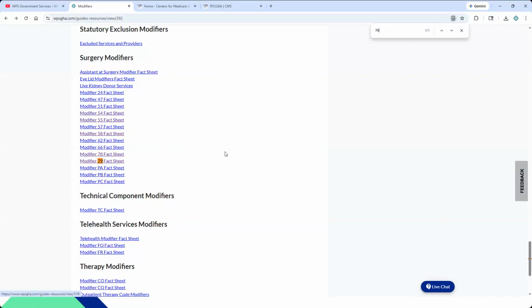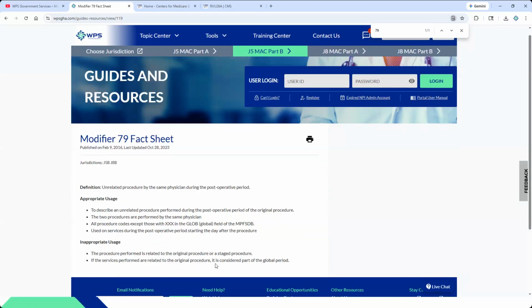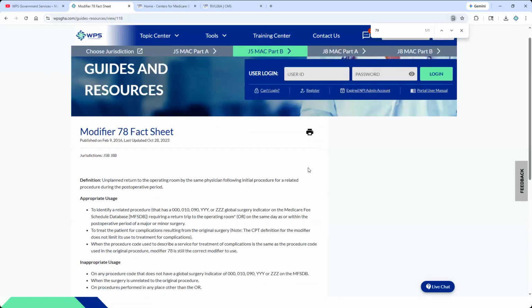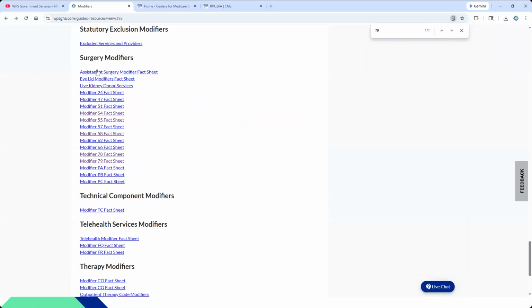Or, if you're looking for information on modifier 79 and you want to find this without having to navigate to this page, absolutely use our search feature. What we'll do then is look at all the different information that we have: post, appropriate, inappropriate. If there's other things you need to be aware of, you may find tips, etc. on there. There's 78. Talks a little bit more about some facts and things like that. So basically everything I gave to you today, we also do have available on our website. It is in these modifier fact sheets. Again, kind of making sure you're hitting what you need there.